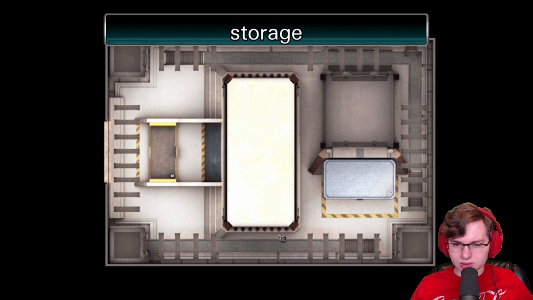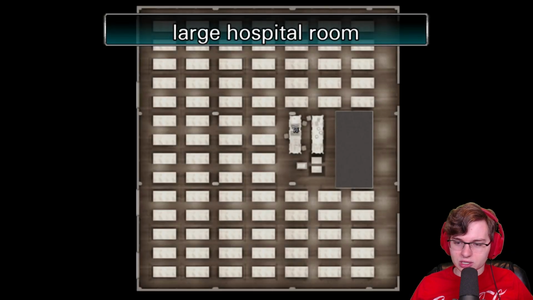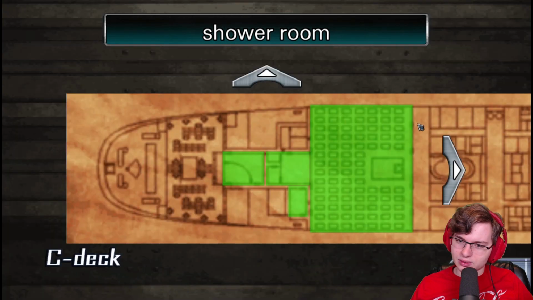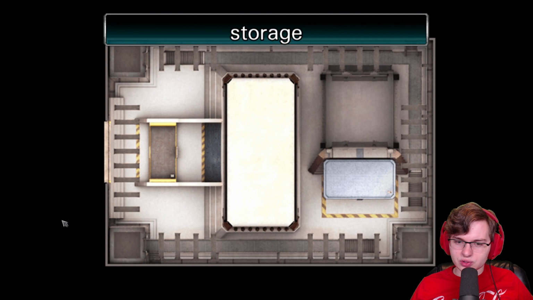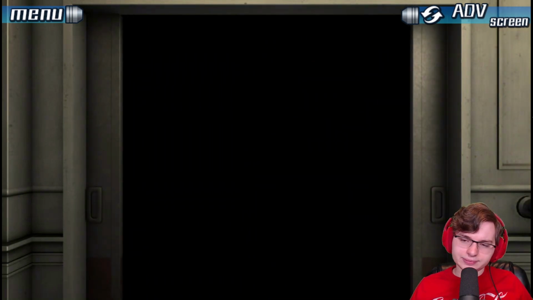Storage? What do you mean, storage? What? Where the hell is that? C-deck central staircase. Yep. That's pretty self-explanatory. The large hospital room where we're about to meet Ace back in. The shower room. Shower room? This is a puzzle I haven't seen yet, I don't think. Operating room and laboratory. Yeah, very similar. The shower room is alien to me. And the storage. I don't know what this means, but oh well. Okay. Probably should have been looking at that whenever I got a map.